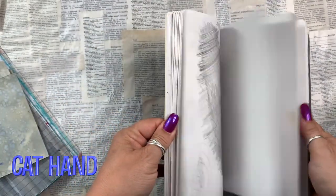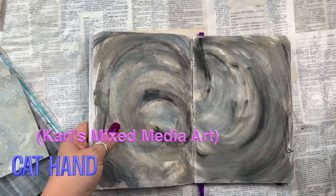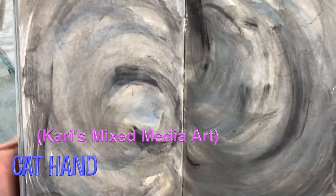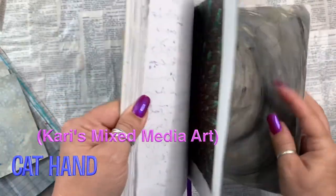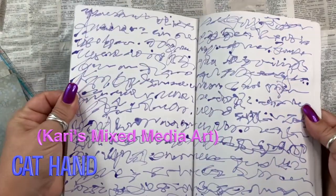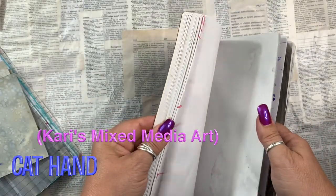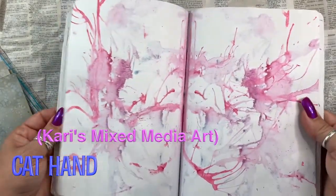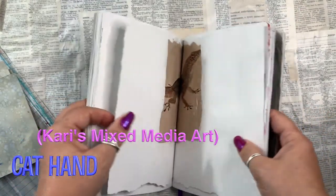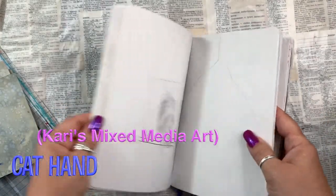It's going to be an art journal. Carrie at Mixed Media Arts has me so completely inspired to start a mixed media book. This is just something that I had been gluing things in. I've also done some unwasted ink work. So it's part unwasted paint and it's part glue book, and it's going to be, isn't it cute? It's going to be mixed media art.